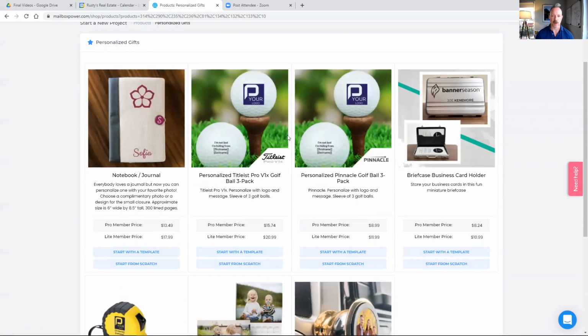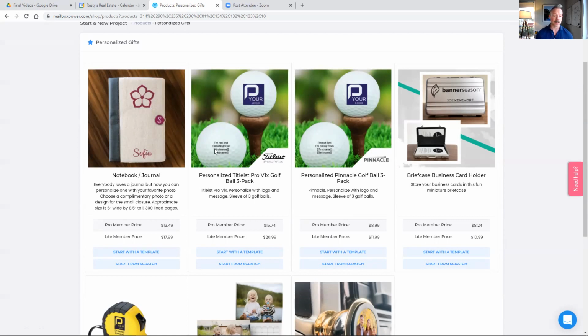I am obsessed with golf. My joke is I want to get my handicap below my age, so each year it gets a little easier. And these are super cool to send to anyone in your life who is a golfer. They will love them, I promise you. As a golfer, we are willing to spend almost any amount of money to gain even half a yard in distance. And then same thing, any JPEG, any PNG, any image you want. You can put your logo, you can put vacation photos, you can put pictures of their favorite golf course.